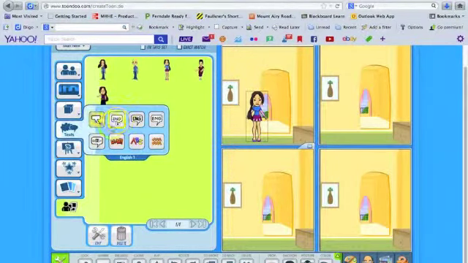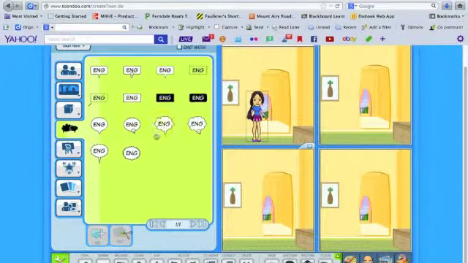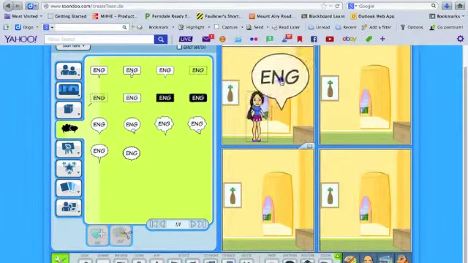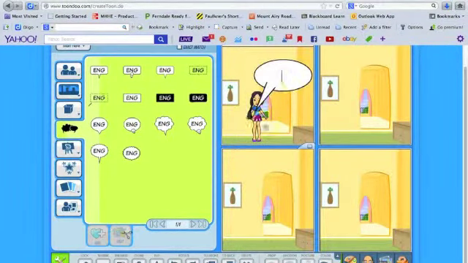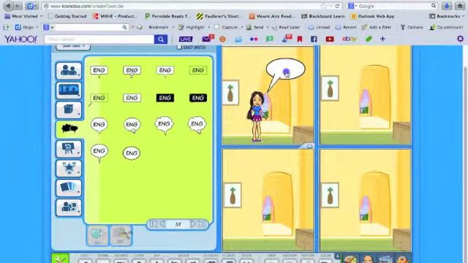The next thing I want to do is add a dialog box. So if we go to text, you can see there are lots of different choices. I like this one because it's got the text already in there. And all I need to do is drag and drop and then resize it to something reasonable. And then I can just type my text in here. And same thing, here's my thought, and then I can add my thought bubble and do the same thing here and resize it. Obviously I want the thought to be moving over here, so I just drag and I can readjust the thought bubble so that it works.